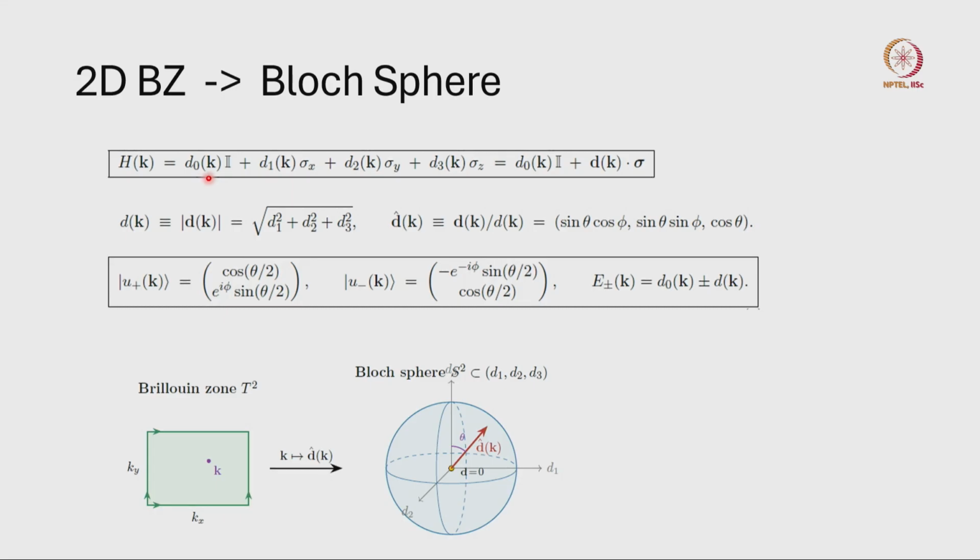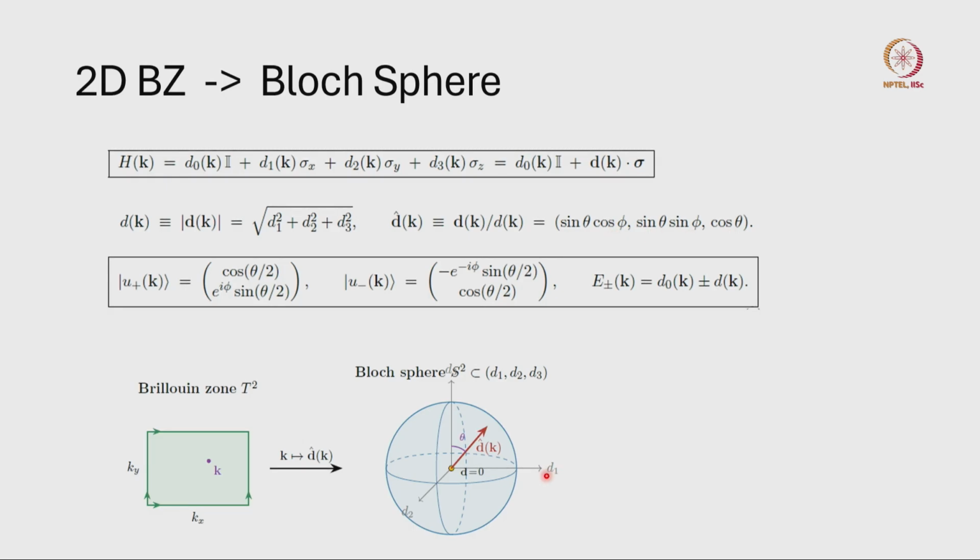So, we will again set D0 to be 0. So, D1, D2 and D3, this is what one would write, and the eigenvalue will be what we just talked about. So, what we now do is that we just define the unit vector and write it in terms of polar coordinates, okay. And we know that as we go from Cartesian coordinates to polar coordinates, we define it with sin theta cos phi, these are the two Euler angles, sin theta sin phi and cos theta.